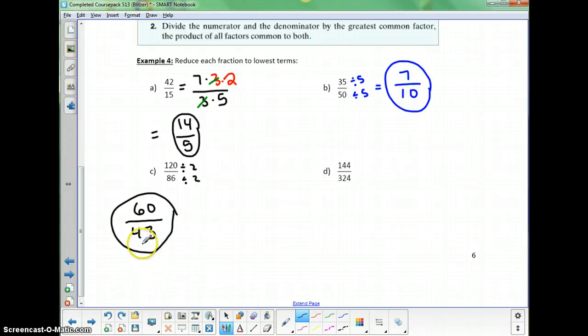Okay. I should definitely make sure that I am confident there's no number that goes into both before I say it's reduced. It's a good idea to check to see if it's prime, or if you can make sure that you can find all numbers that go into it. Okay, and the next one.